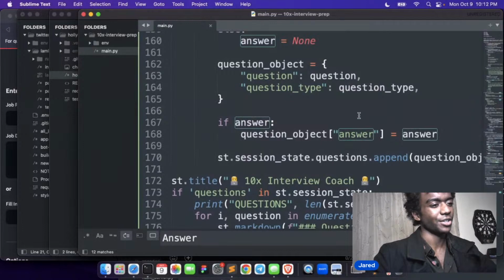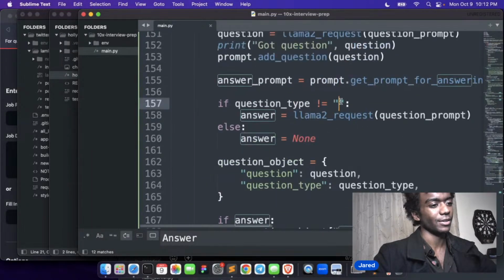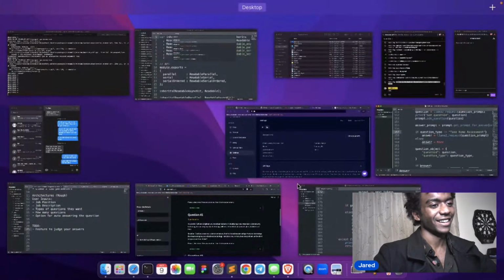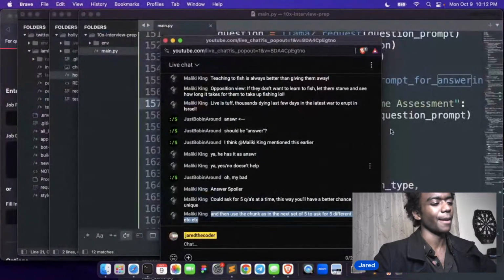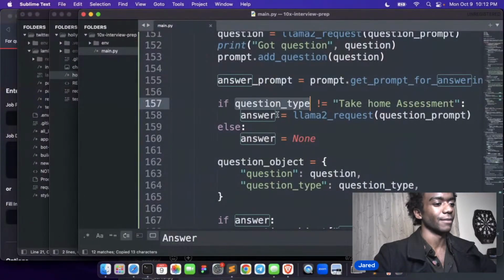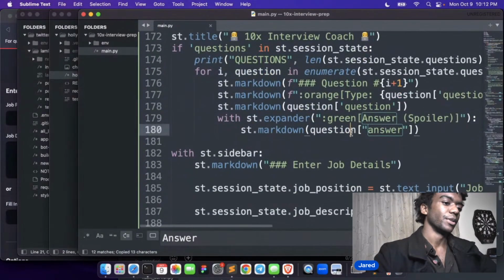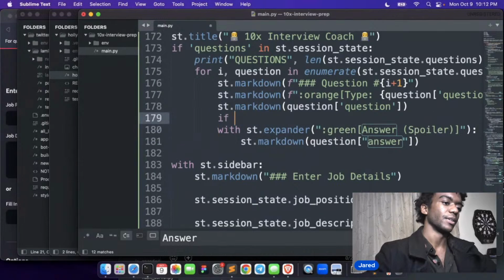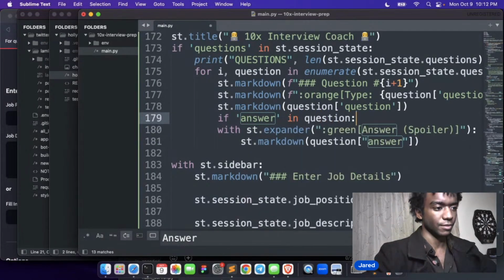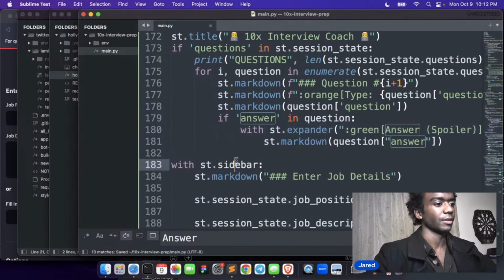Did I just say that because it's the right thing to do? Am I actually going to do that? Do I have time? I shouldn't just say things. So yeah, I'm going to go clean the code up. All right. So actually, what we want to do here is if answer in question, do all this.